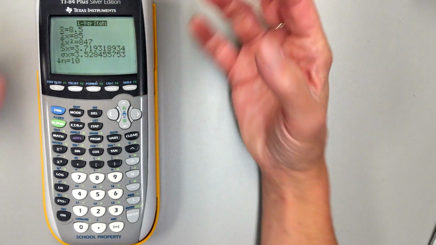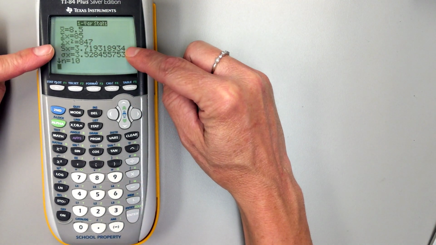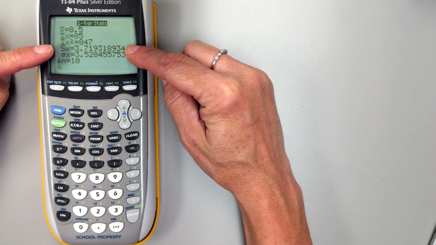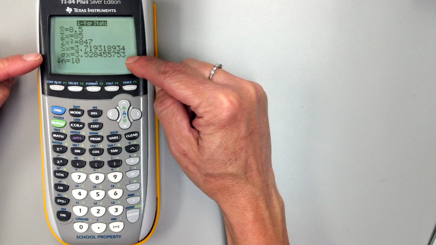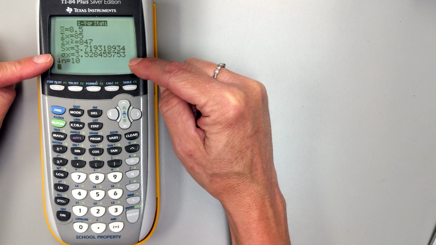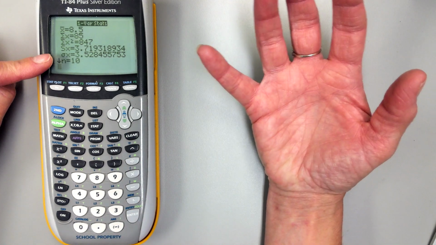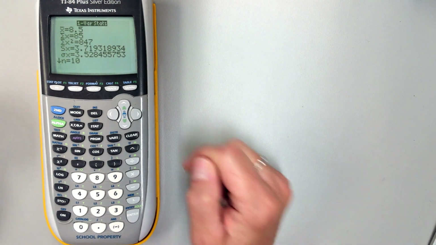Some of this stuff you probably don't need to know exactly what it is, so I'm going to skip it. There are two different versions of standard deviation. You have a sample standard deviation, which is the symbol S sub X. The X is a subscript. It just doesn't show up well on the calculator screen. The next one is your population standard deviation estimate. That's sigma, lowercase Greek symbol sigma. So that's how you can find the standard deviation without having to go through all of the process of the calculation. Once you play with this, it gets really fast.